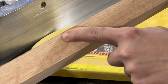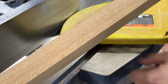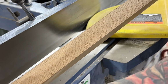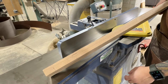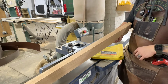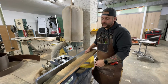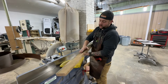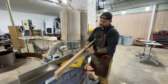So you can see here all this tear out. There's places where you'll never really avoid it, even with the helical head, like here where we have reversing grain. But in my opinion, it's better to wait to joint your edge until after both sides are flat, because what we would have been able to do is turn this board around and reference this planed face and get a nice joint without tear out.